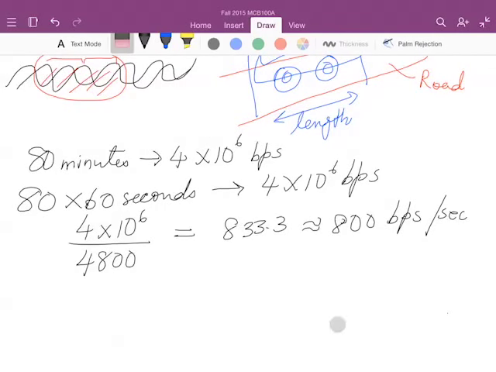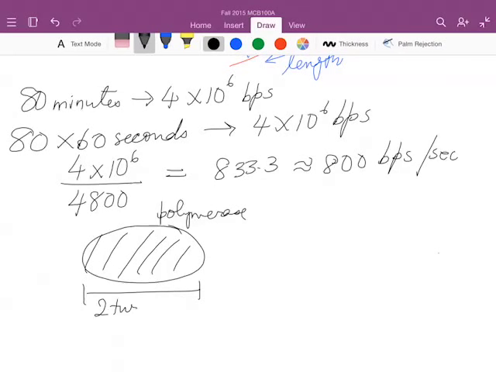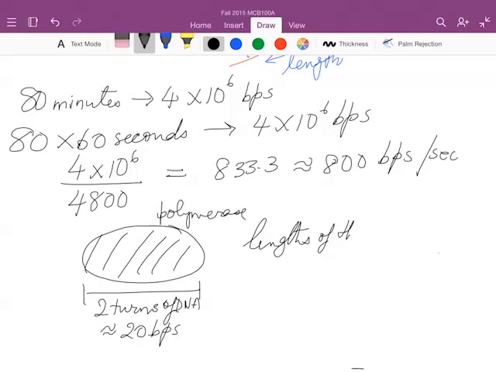But we will now express this as the number of lengths of the polymerase that are traversed in a second. And to do that, we use the fact, which is given in the problem above, that the polymerase enzyme, here's the polymerase, spans two turns of DNA. So that's two turns of DNA, which is approximately 20 base pairs. So to calculate the speed of the polymerase in terms of lengths of the polymerase traveled, displaced, per second.